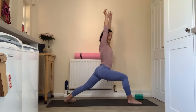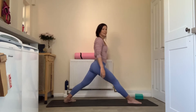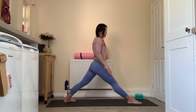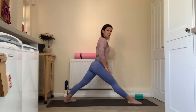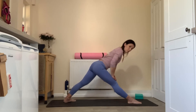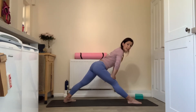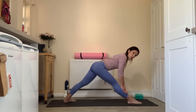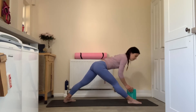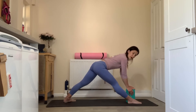Inhale, slide back up, return to warrior one for three breaths, then on your next exhale release the hands. Inhale to straighten the legs — we're going to come to a pyramid next. You can keep the front knee bent if you need to but you get a much better stretch keeping the legs straight. Inhale to pull the crown of the head to the ceiling, exhale hands to the front thigh and start to fall forwards, stopping just above the knee with a long straight spine. Wait here for the hamstring to release a little. Then three options: hold here in the halfway lift, slide the hands further down to the shin or foot, or use a block just to the inside edge of the foot.